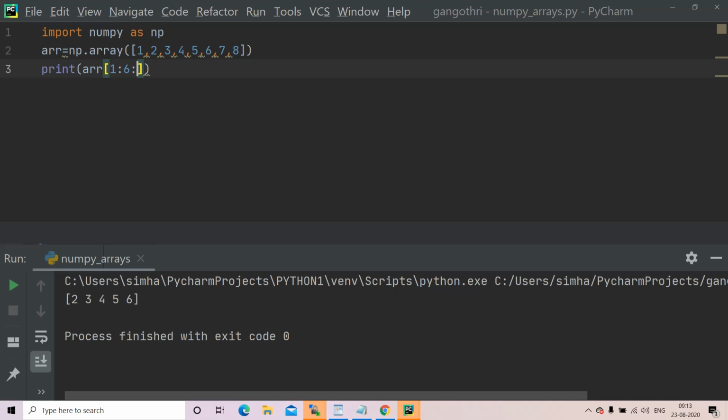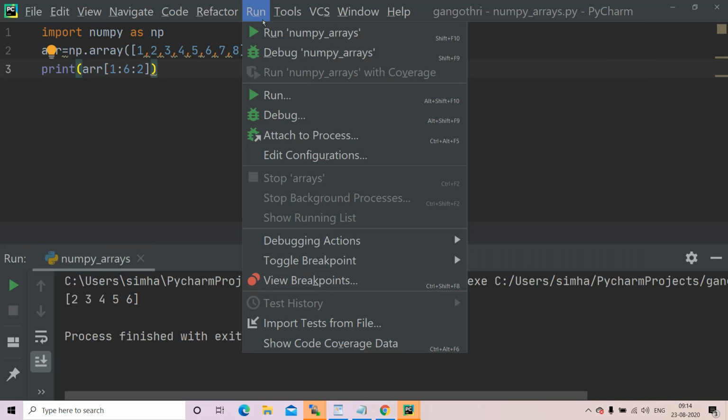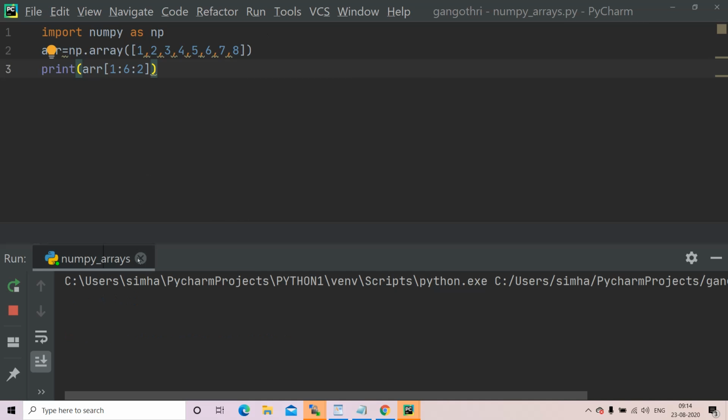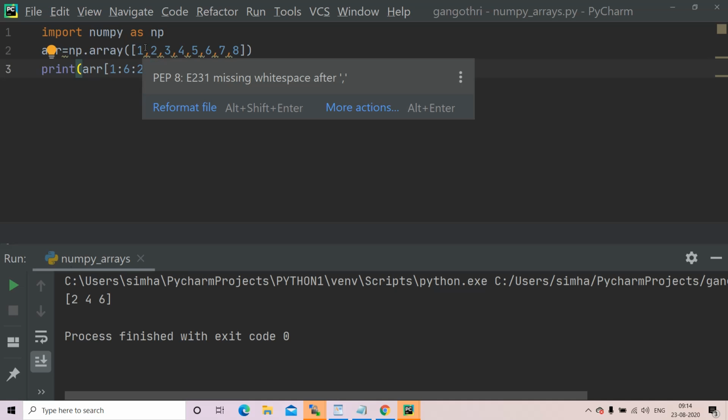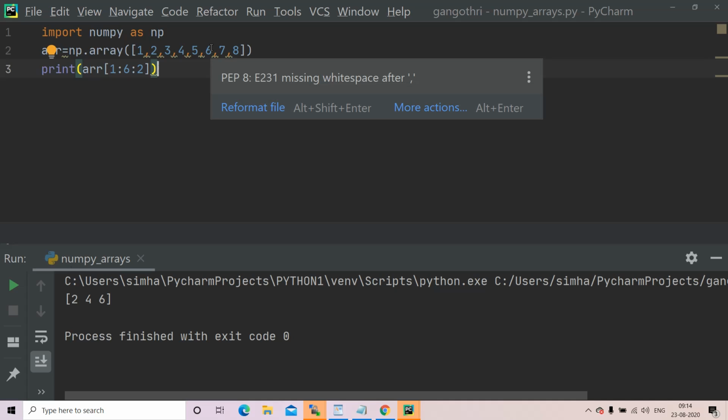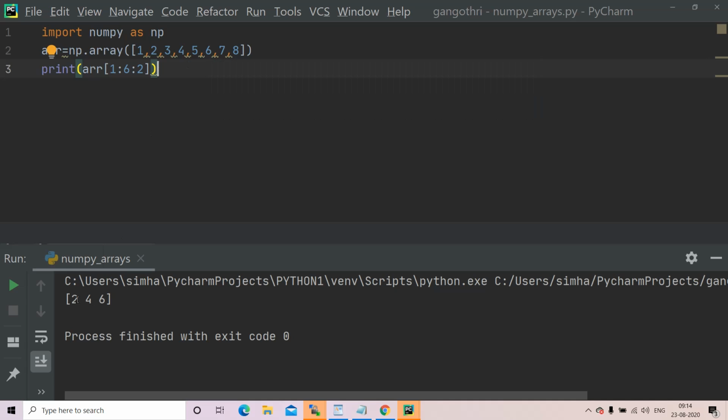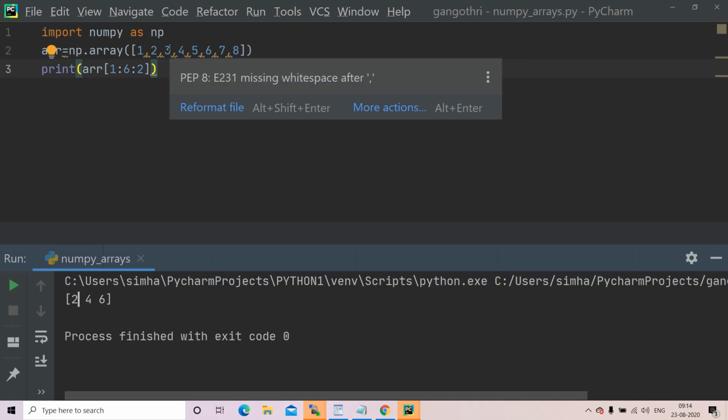Now I'll provide a step value here, 2. Let us see how it works. Yeah, it has returned me all the elements from index 1 up to index 5 with step 2. That is, each element in between has been skipped.